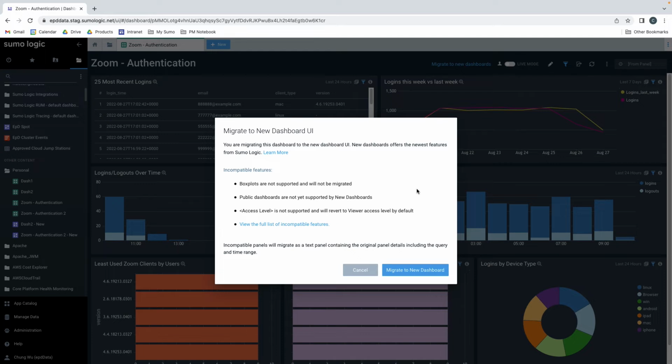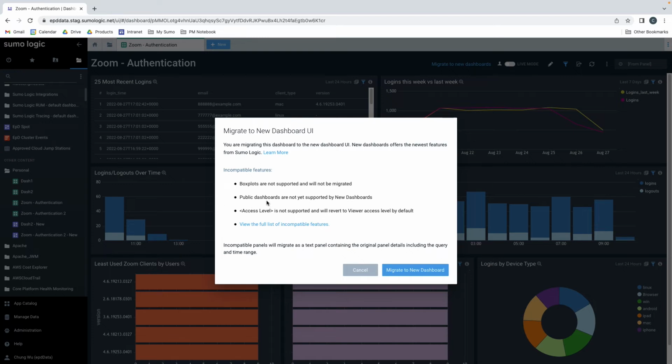So naturally, if you're trying to migrate a dashboard with one of those few classic features that are not yet in Gen 2, the automatic migration would not complete properly. And this window provides some information with examples of features that are still not yet implemented, so they won't migrate. One of those, for example, is the public dashboard.